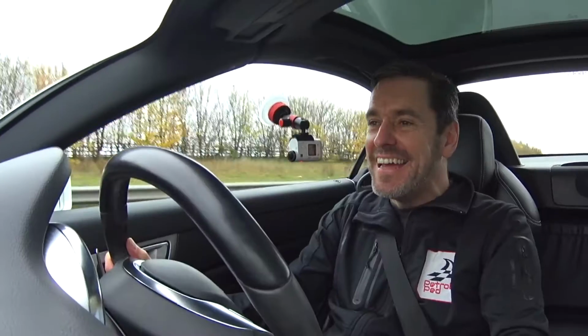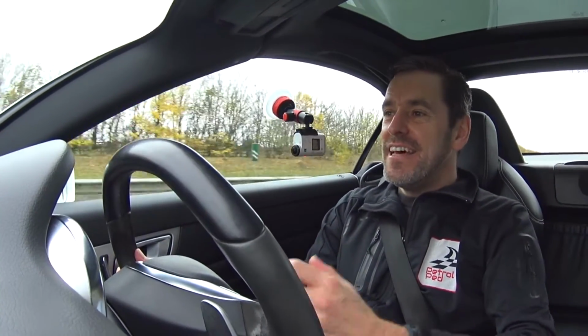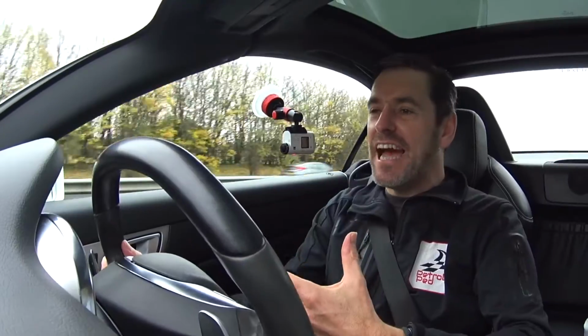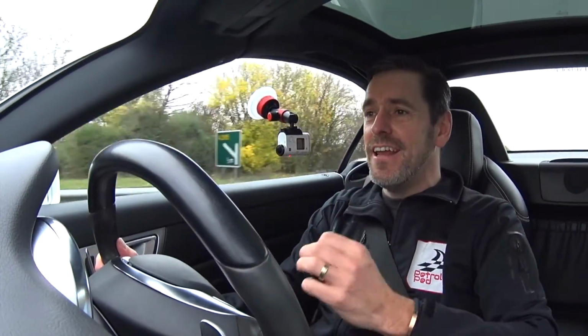Well, I have to say, I've absolutely loved it. It's a really, really interesting car for me, this. You know, the engine and the drivetrain are phenomenal. The gearbox isn't for me, but it kind of suits the character of the car. I can imagine if they did this in a manual, oh my goodness me, that would be absolutely biblical. But it's such a great little car, this.